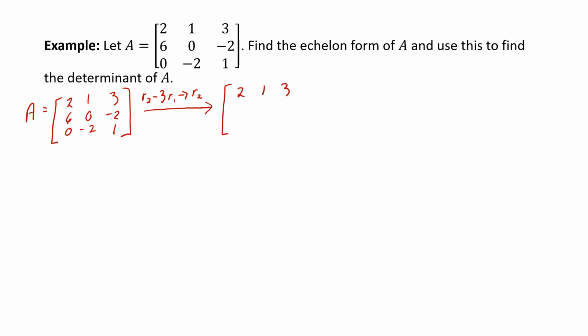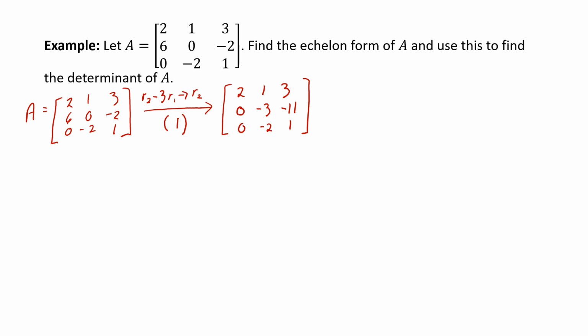So my row 1 stays the same. My second row is now row 2 minus 3 times row 1. So it's 0, -3. That becomes -2 minus 9, -11, 0, -2, and 1. Now, what happened here? This is using that third type of row operation where I'm taking a row, adding a multiple of another row. That doesn't change things. So that has the impact of multiplying my determinant by 1. So the determinant of my matrix on the right-hand side here is going to be the exact same as the matrix I started with, according to the theorem that we just saw.